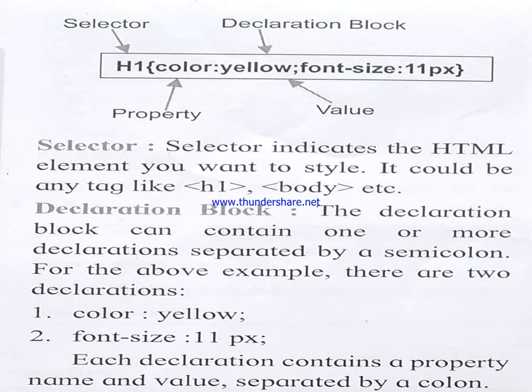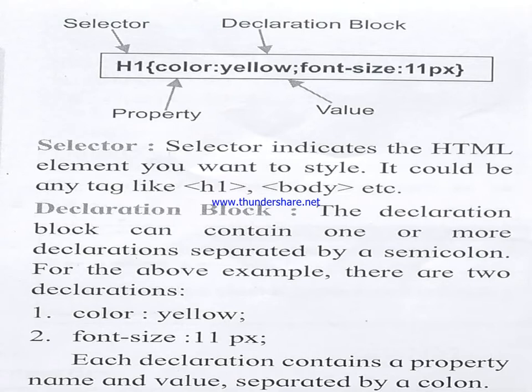Now here, for example, color is the property. As we know, you can apply color to the text, and as these declarations are going to be applied on the selector h1, whatever text is held by the h1 tag will be displayed using a yellow color. So that's why color colon yellow. Here color is the property and yellow is the value of the color property.